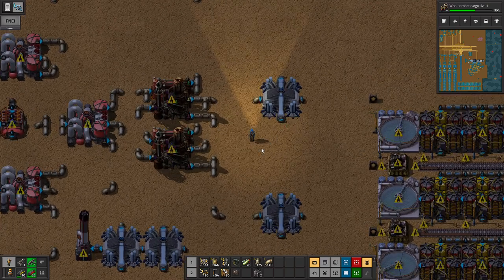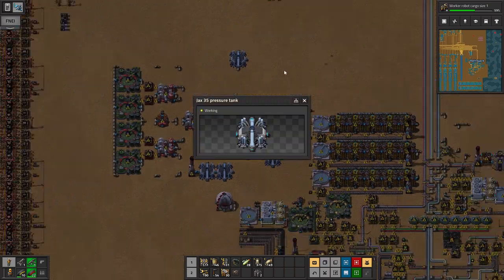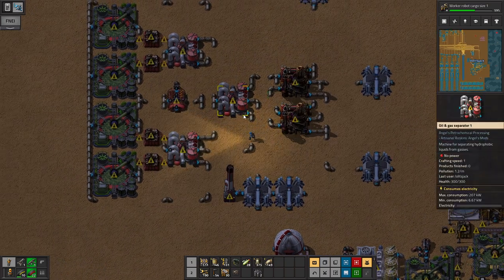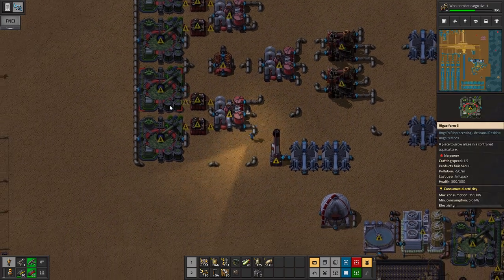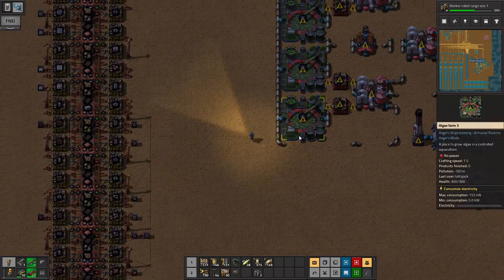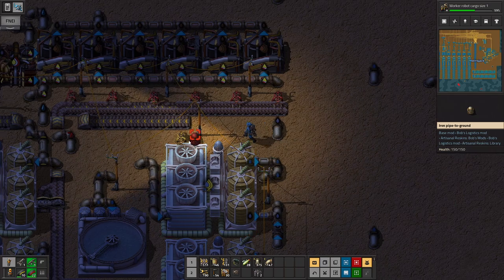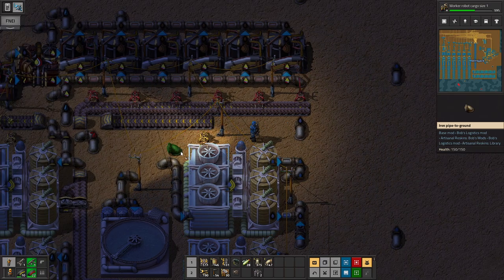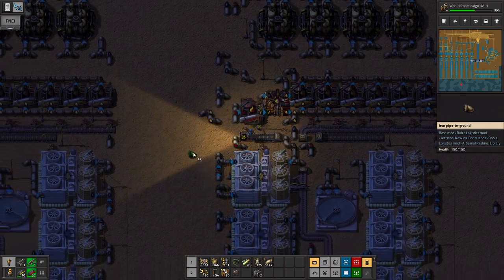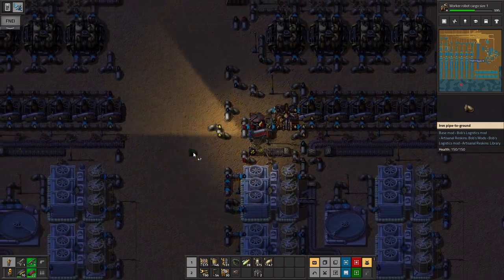I'm not even gonna bother putting flare stacks or whatever on these. I'm just gonna start turning this on. So we need some charcoal and some sulfuric wastewater. So let's go get some. How are we going to get this out of here? How are we going to combine it? Combining it might not be that bad, actually.